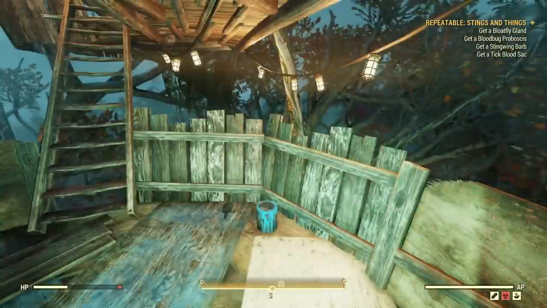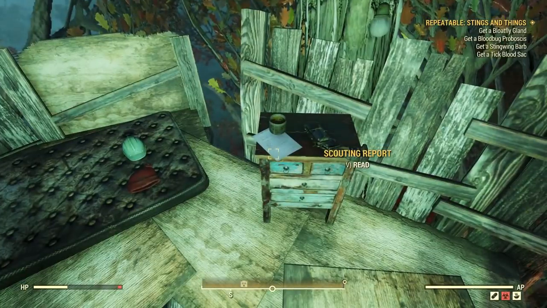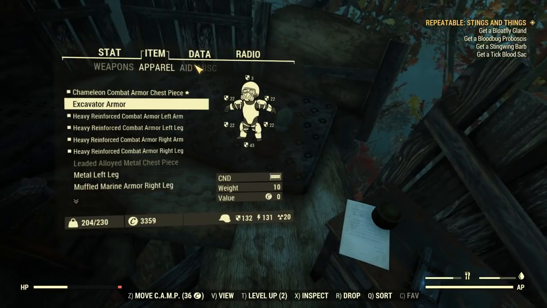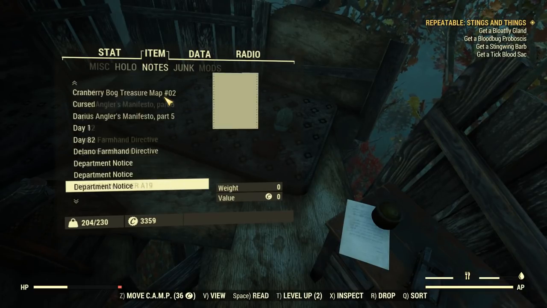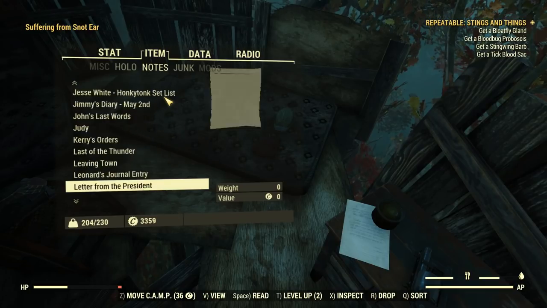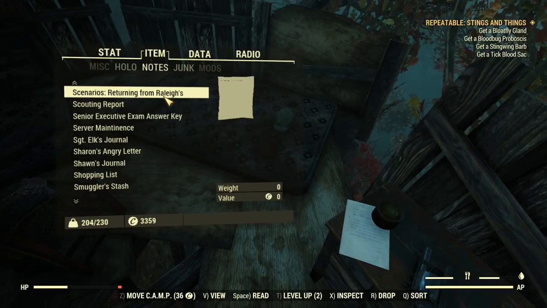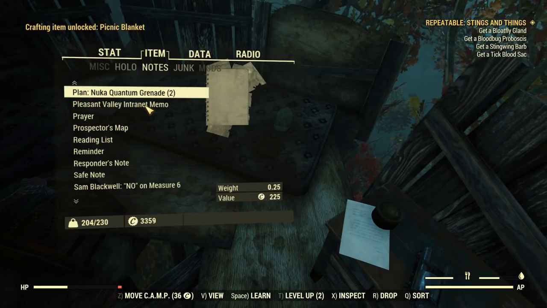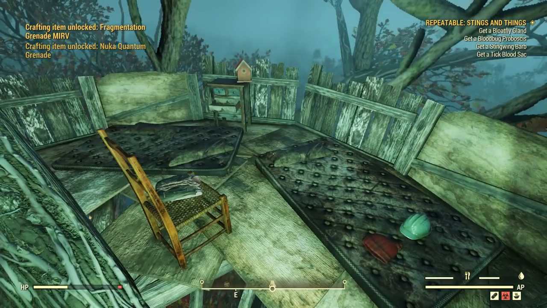Well, I tell you, I don't know where the hell these stingwings are. A note. Scouting report. We read this before. See, so if we look in our notes, yeah, then we scroll down all the way down. We'll see that we already have, that is, if this is one of the reports we could take. Some of them you can't take with you. Scouting report. There we go. See? That's it. Plan for picnic blanket, plan for Nuka Quantum grenade, plan for Mirv frag grenade, plan for light robot torso. Might as well look at those.